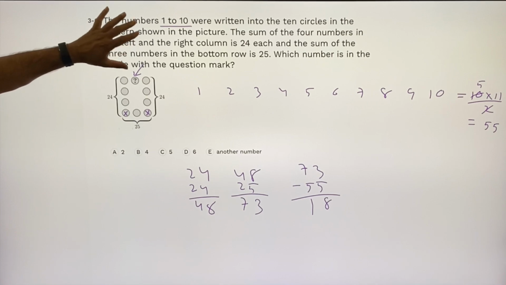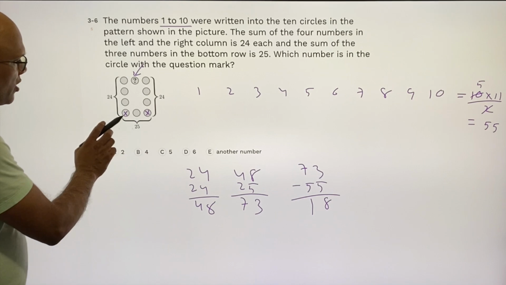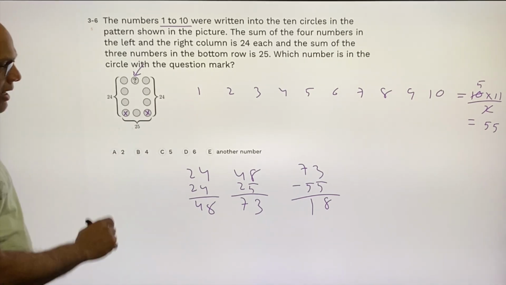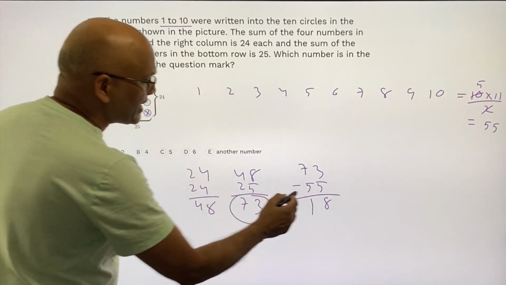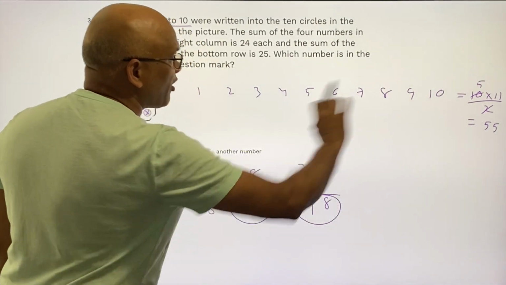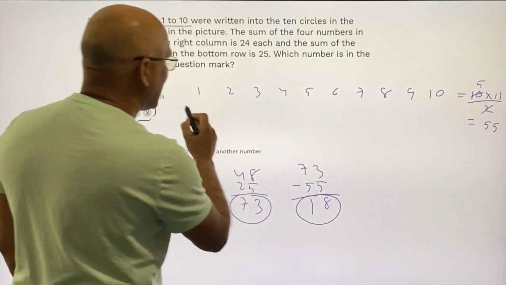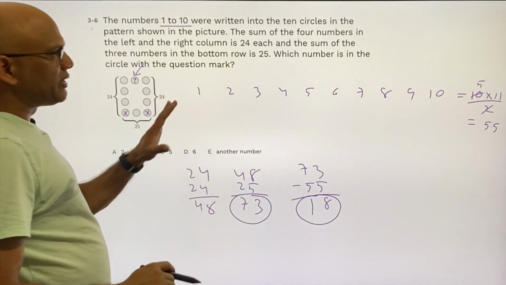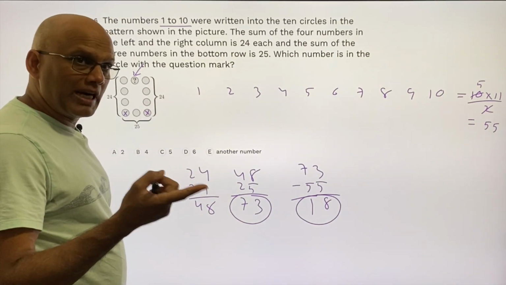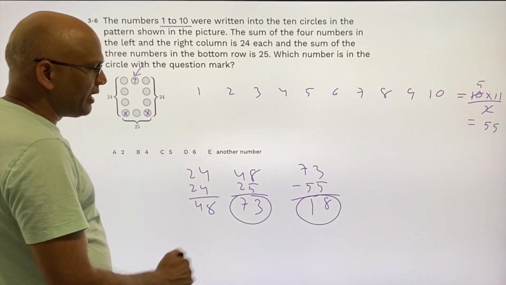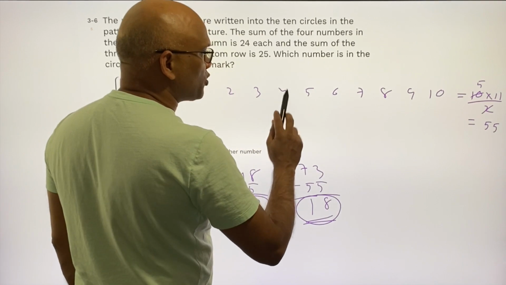Okay, so let's think about it for a moment, right? I'm not counting one of the numbers, so I have removed one number, and two other numbers are double counted. Then I get the total sum is 73, which is 18 more than if I added all the digits, right? So in these numbers from 1 to 10, I have to discard one number, and two numbers I have to double count to get this sum, right?